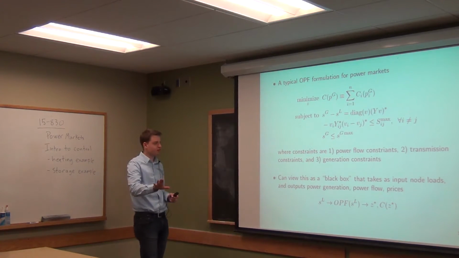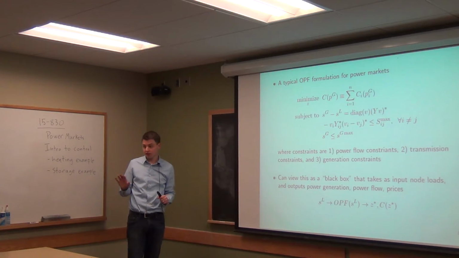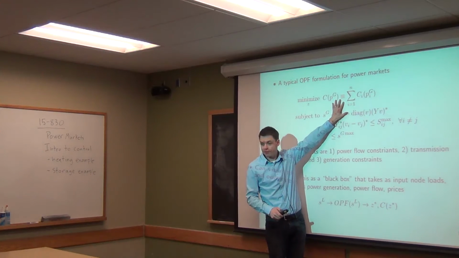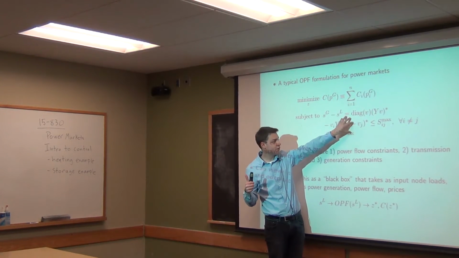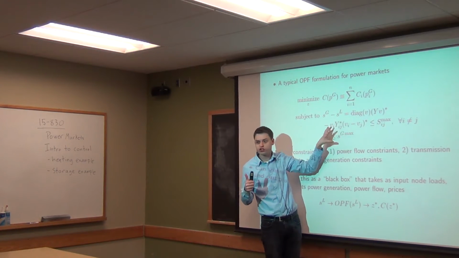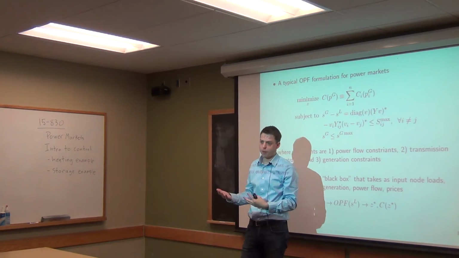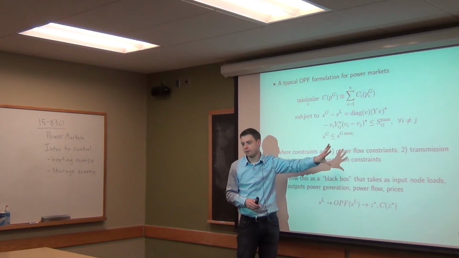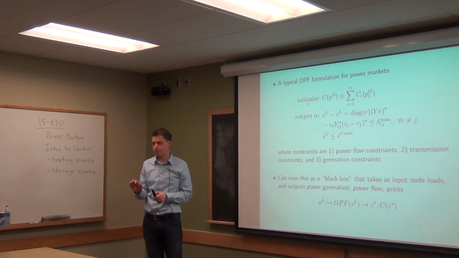So again, this is not a complete description, but it hopefully gives you some idea of what the optimal power flow problem that you solve for power markets is. The important part is the objective is the cost of generation. The constraints are, first of all, the power flow constraints, and second of all, things like line constraints or generator constraints. And you'll see a lot of different examples of this when you read a paper on power flow. They'll all have their own notation for this, but this is basically the idea of what they're doing in those constraints for optimal power flow, typically.